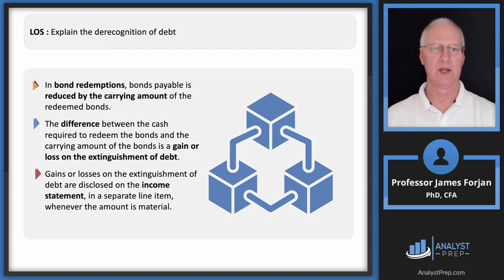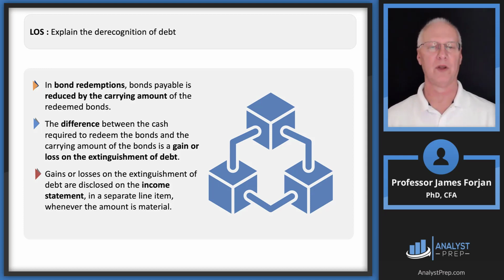How about derecognition of debt? Well, let's suppose that we're a company like Walt Disney or Coca-Cola. They've issued 100-year bonds or 75-year bonds. And so let's suppose we're all the bondholders. So what do we know? Let's just suppose that the coupon rate was 10%. We know that we're going to get $100 every year. Now, one thing that's important, that's not important for this reading, but we'll learn this in future readings, is that most bonds pay interest semi-annually. But let's just suppose that this Coca-Cola bond pays $100 every year. We're going to get $100 as the bondholder every year for 75 years.